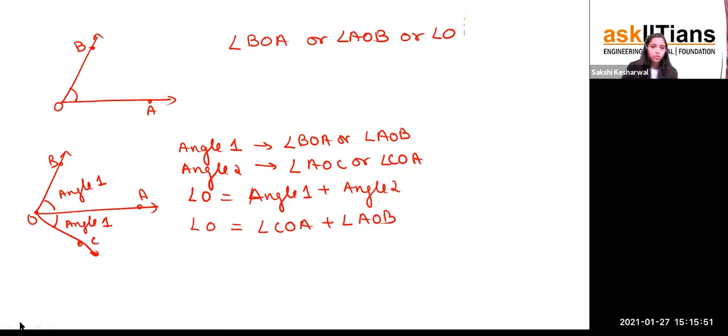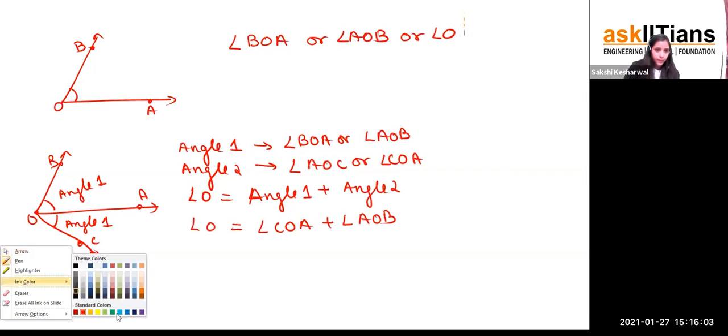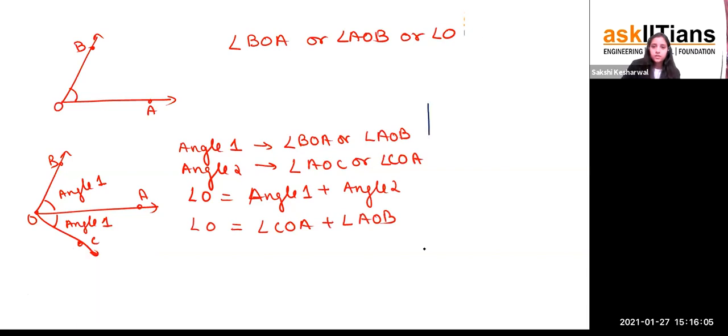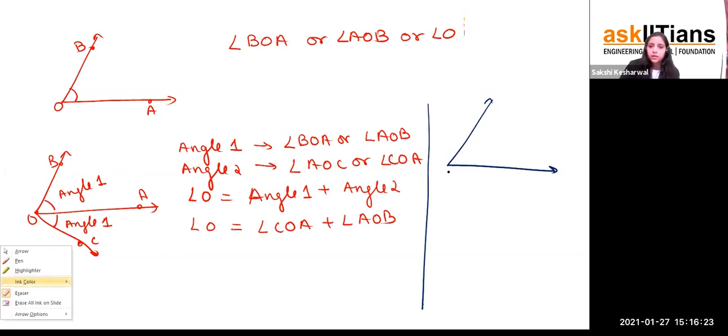Now, there is one more thing you should know, what is the interior and the exterior of the angles, right? Now, this is an easy question. So this will be the interior of an angle. I'll take the points, it will be easier to understand. Okay, this is an angle. I've named this as P, this as Q, and this as R. I'm taking this point as A, this point as B, and this point as C.